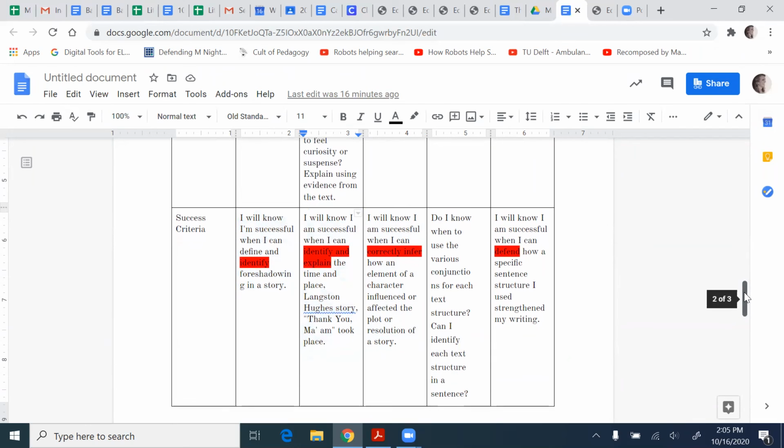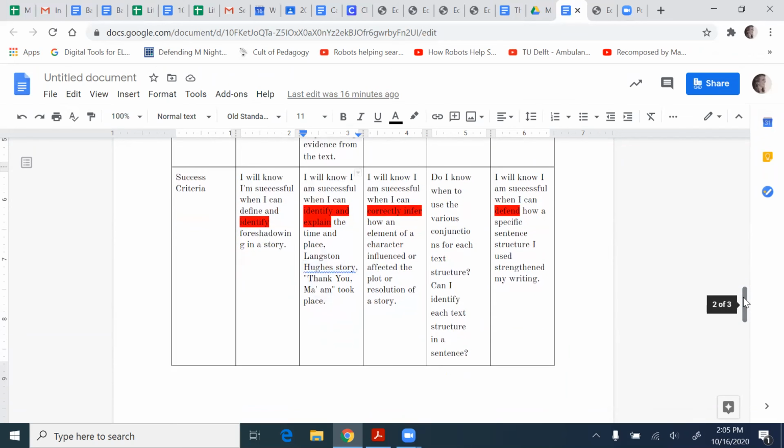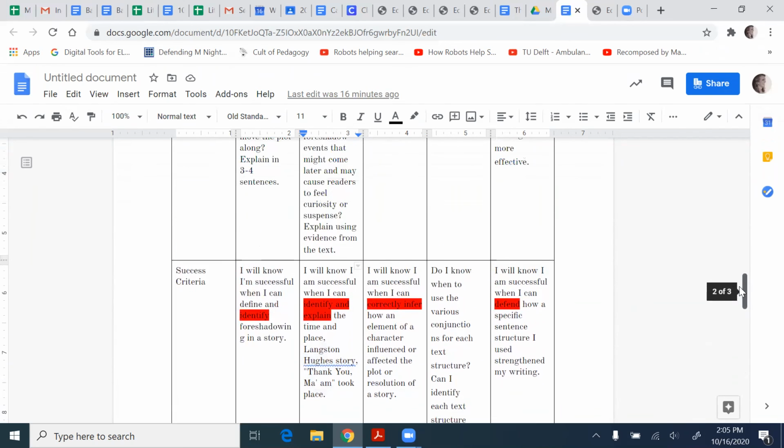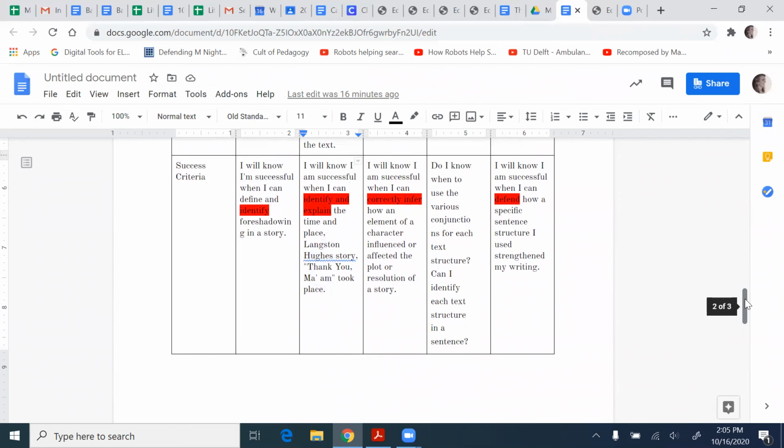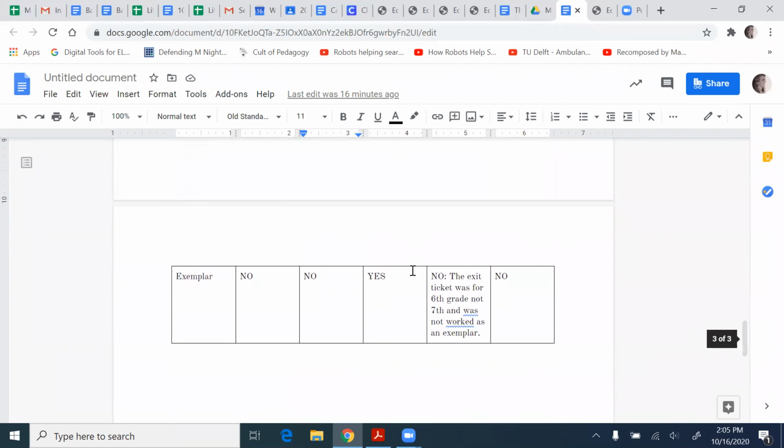And then you need to have your success criteria for you to know. Now that doesn't have to change. That's not going on your board for your kids, but you need to know, I'm going to check this, check this, check this. And one of the reasons this is getting missed is, notice Ms. Duty has the exemplar. And the exemplar is how you define your success criteria. If you don't actually do the exemplar, then you haven't thought through, how am I going to check that my kids are successful? So that's why we're doing it this way.